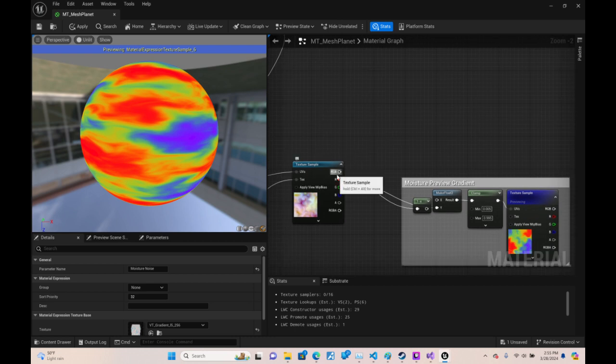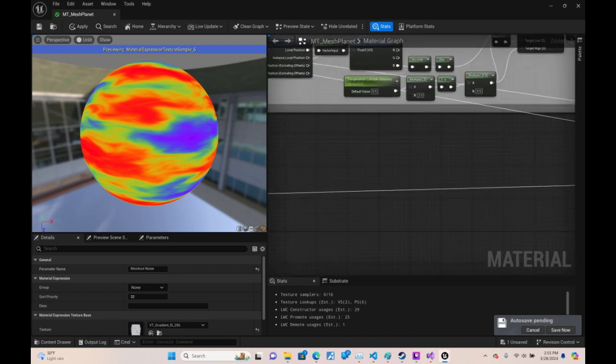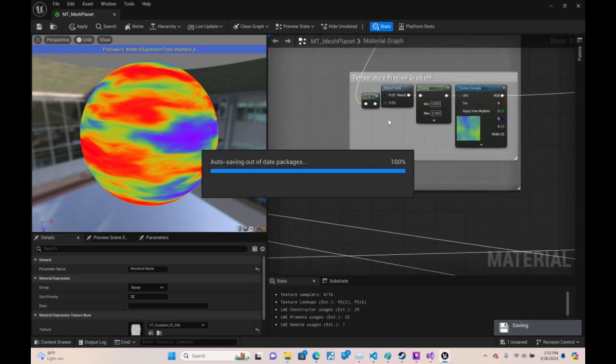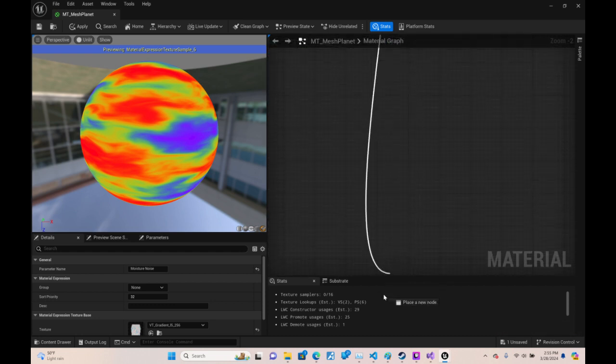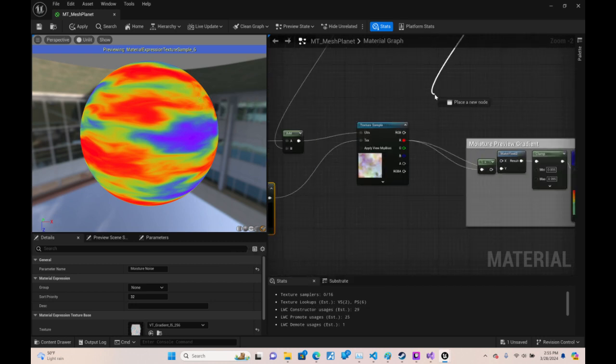Should we? I wonder if we should multiply it with the temperature map, or what we need is to decrease moisture when it's hotter, maybe. Where did it go? There it is.